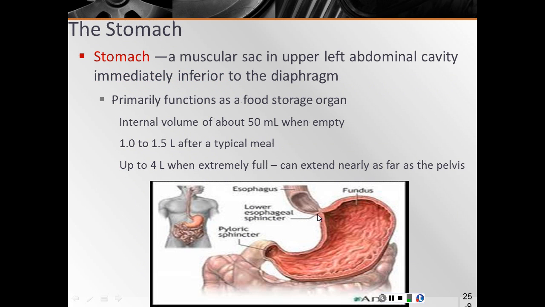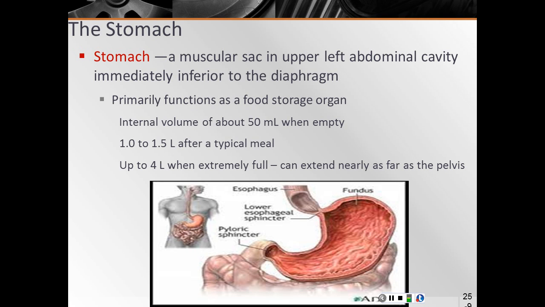So now we have the food bolus in the stomach. And what's the stomach? Basically, it's a muscular sac located in the upper left abdominal cavity, and it receives food, stores it, breaks it down, and begins digestion to produce chyme. So what are the few functions I mentioned? It receives food, that's 1. It stores it, that's 2. It breaks it up, that's 3. And begins digestion to produce chyme.